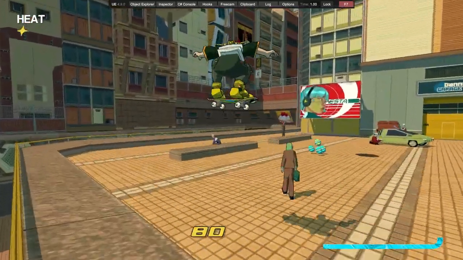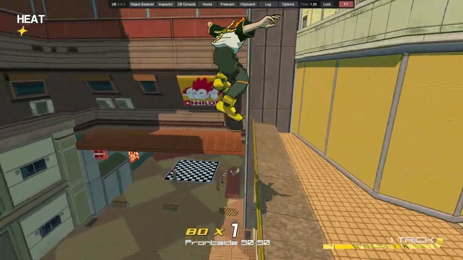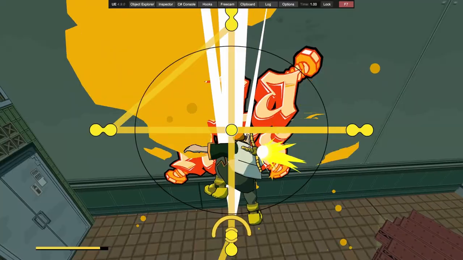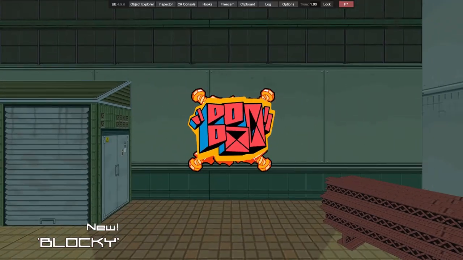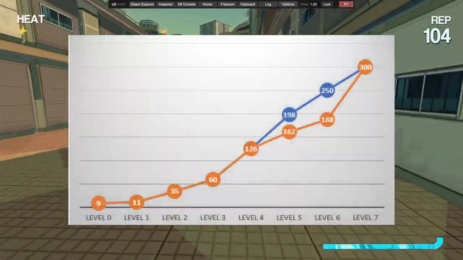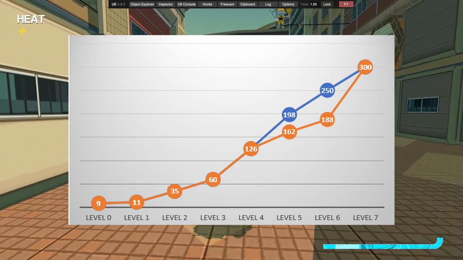This sounds like a lot, and anyone who's gotten to level 6 knows at times it can be, but peeking into the code showcases it's a tiny bit simpler than that. Levels 4 and 5 both have a 2 times multiplier in crime. What this means is that instead of taking 198 crime to get to level 5, it only takes 162. And for level 6, it only takes 188.